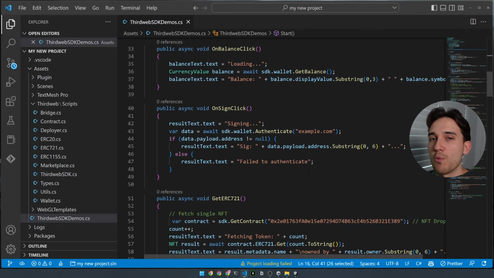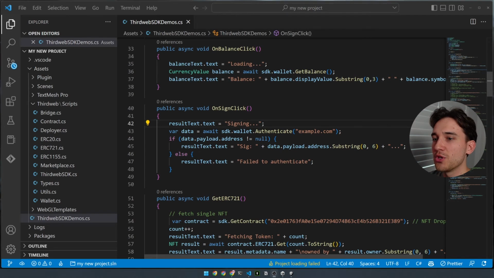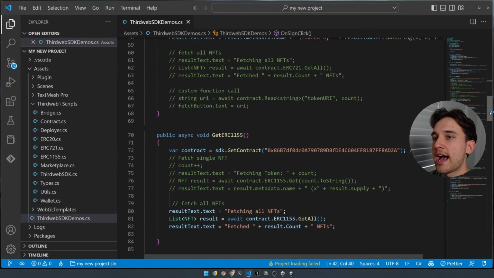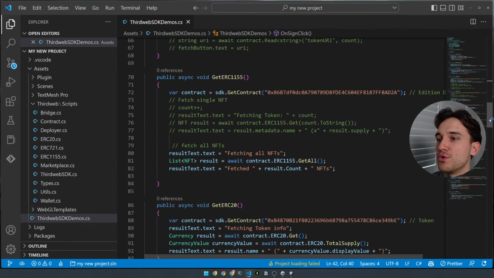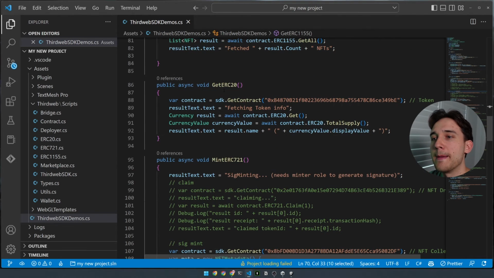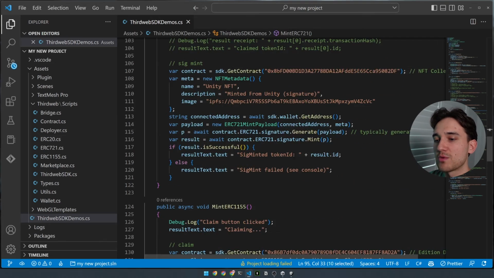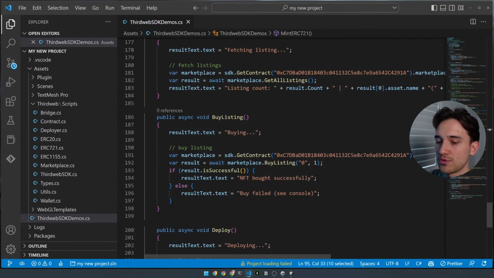And we'll show you how that works in this file here. I'd encourage you to look around in this file and see how you can interact with the SDK to do all of the basic functions of reading and writing, such as getting NFTs, getting tokens, minting new NFTs. But the first one we're going to take a look at is the actual connect button.